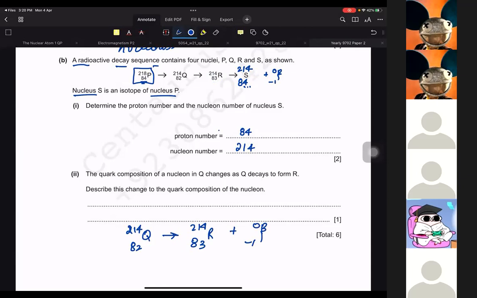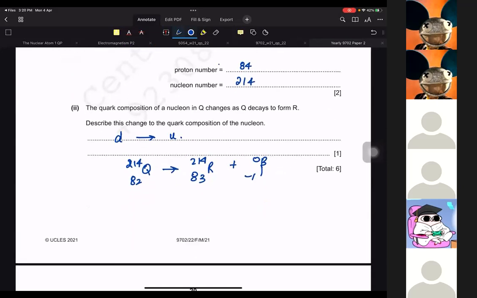So you should always remember in beta negative, a down quark changes to an up quark. This is what they're asking. Now, in case you still forget, you're like, oh my God, what do I do? I'm stuck. So you should remember there's an anti-neutrino here, and then you check the number of protons. So if you can see, there is one neutron which is going to one proton like this, and a beta particle like this. You can check, like there were 82 and now this is 83.